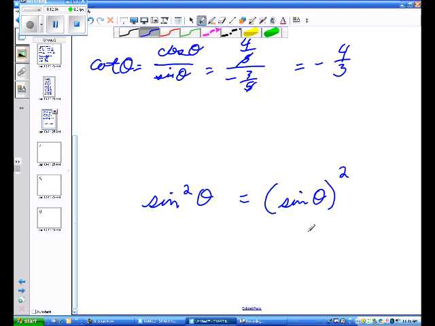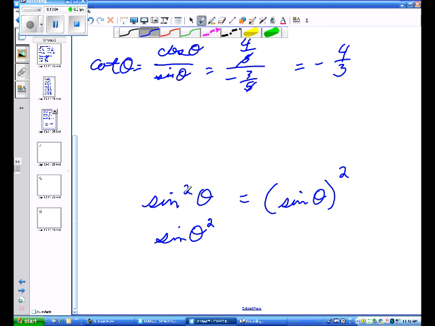And if you're using your calculator, then you're going to have to put it as the sine of theta in parentheses squared. And so these two are equivalent, and they do not equal the sine of theta squared. This means we're squaring the angle. Remember, we follow our order of operations, so if we're just dealing with this, it's saying we're going to take the angle, square it, and then take the sine of that angle.